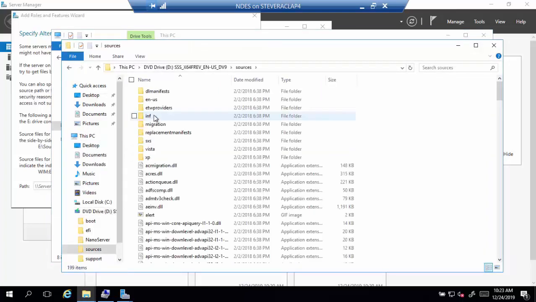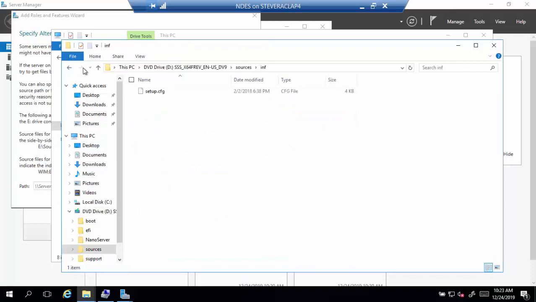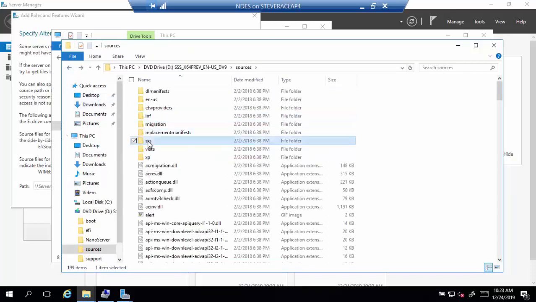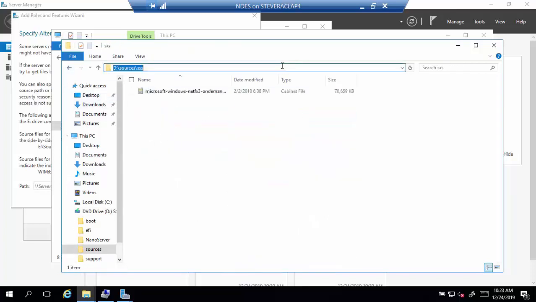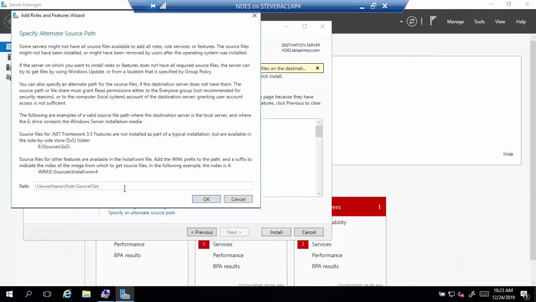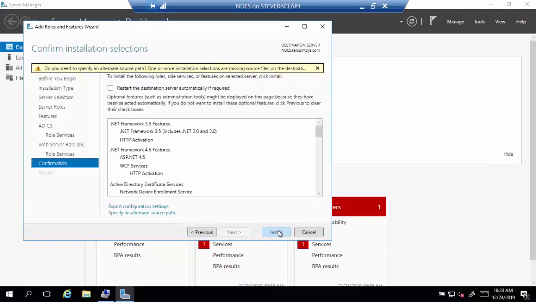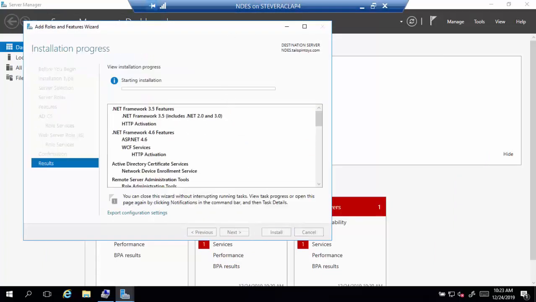So sources SXS. Here. So this is the path that I want. So I will put the path in here and hit OK and hit install. And that'll take a minute to install, so I will pause and come back when it's done.